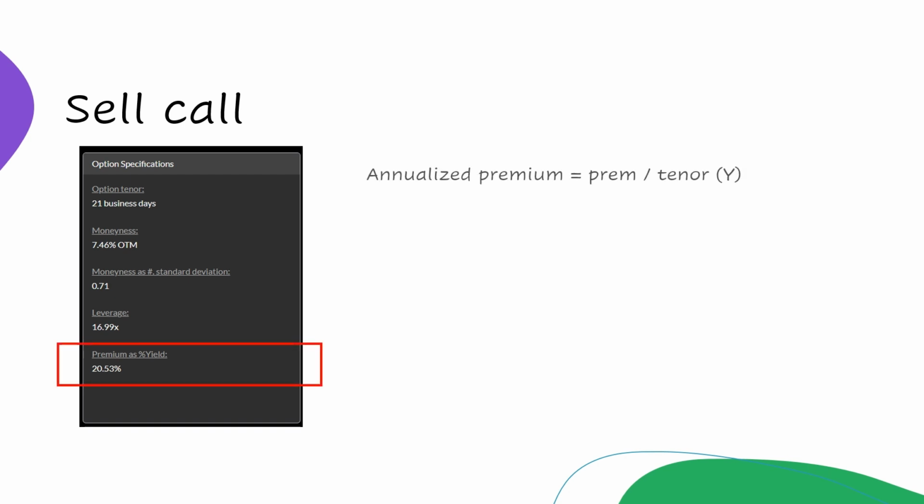Annualized premium is calculated as absolute percentage premium divided by tenor in years. Call sellers can use this measure to compare call options with different tenors and strikes, and then select those with reasonable yield to sell. The last thing to keep in mind is that when the percentage premium yield on the current short call position becomes very small, usually because the strike is far from spot, traders can consider buying back the call or rolling the call to a longer dated one.